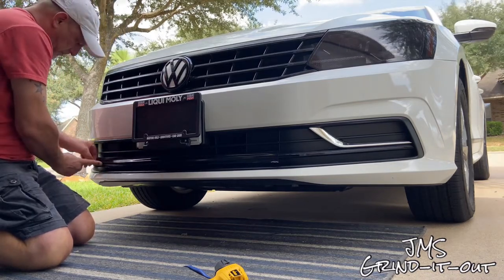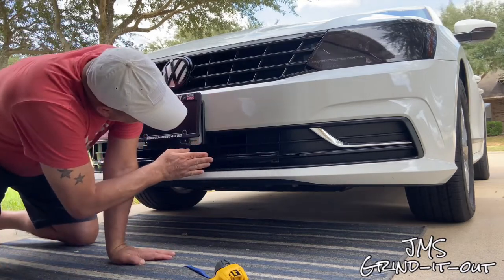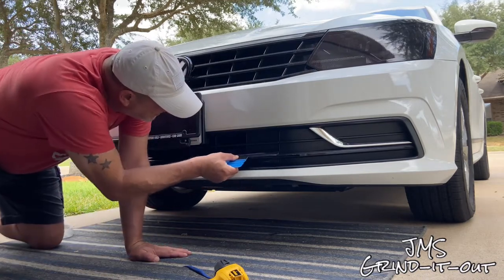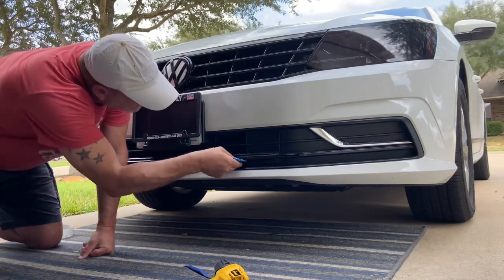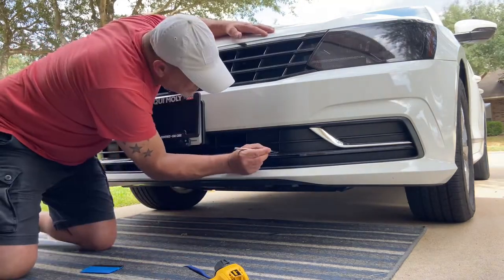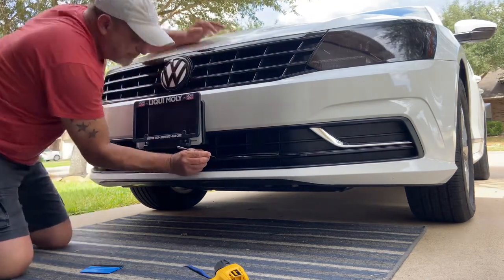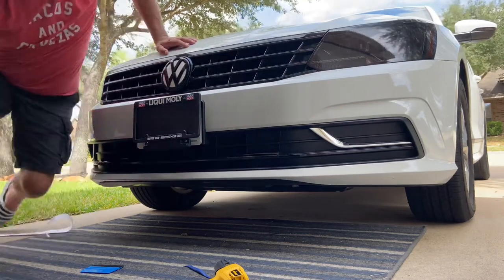Just look closely, feel for any imperfections, get it tacked down — same process, repeat, repeat, repeat. Get familiar with your squeegee; this thing has saved me many times on these small vinyl jobs on my personal vehicle. I'm no professional here at all — I learned on my own, learned from YouTube. For a couple of years now I've been playing with vinyl, and I get by. That's why I'm showing you this: if I can do it, anybody can do it.